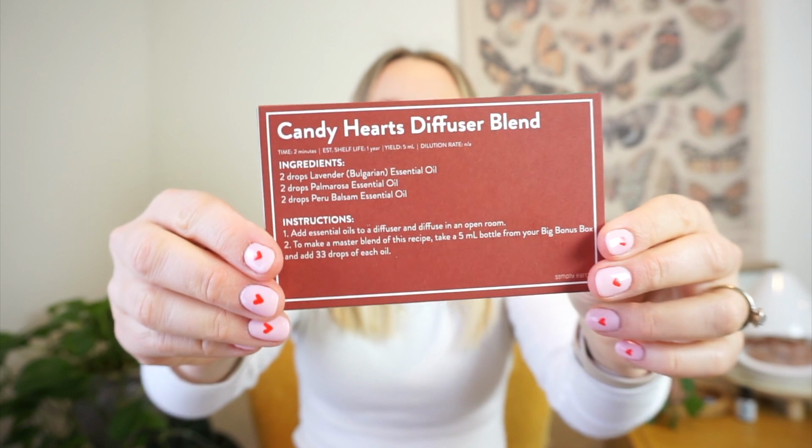Anyway, so next I'll share the recipes. The first one is Candy Hearts Diffuser Blend. That's cute, perfect for Valentine's Day. You always get a diffuser blend, like I said, to mix up in one of those empty bottles. So really you're getting 5 essential oils, basically, once you're done with your recipes.